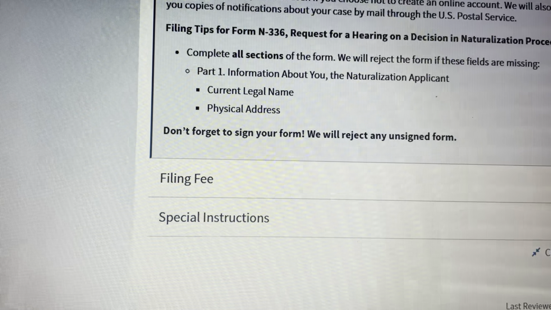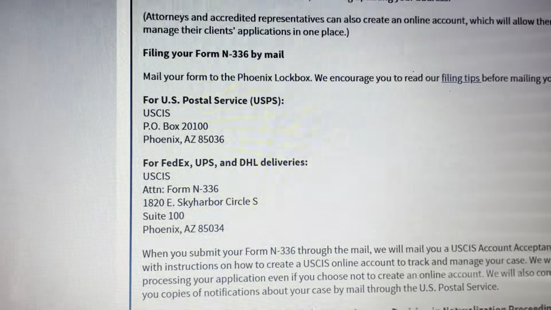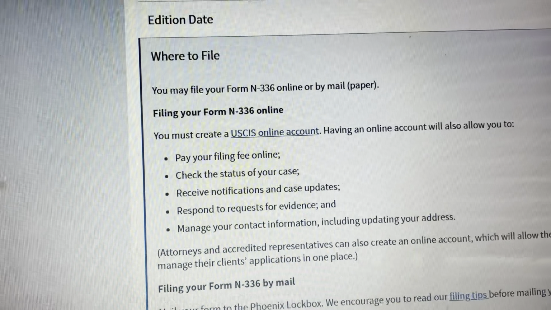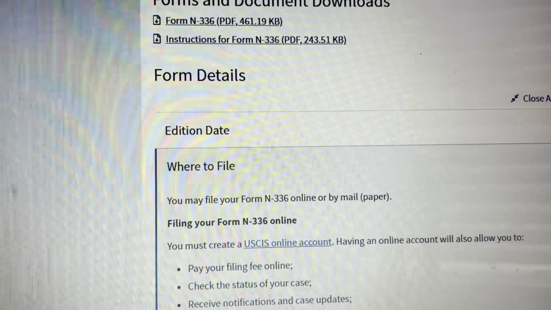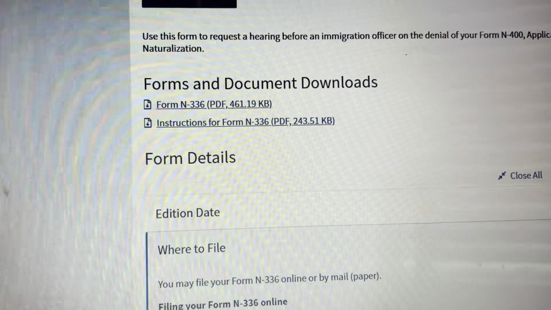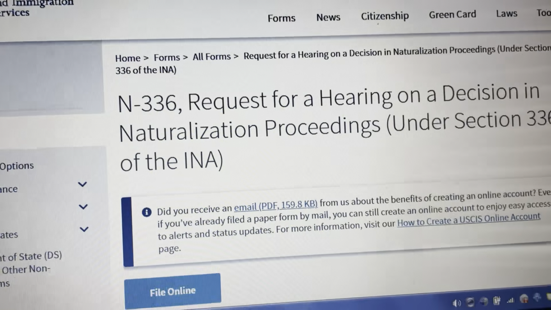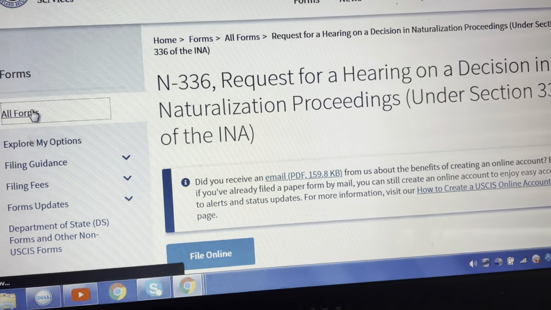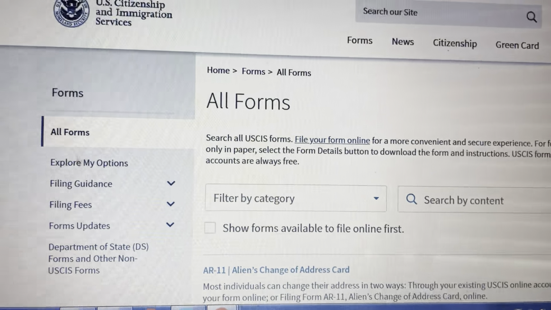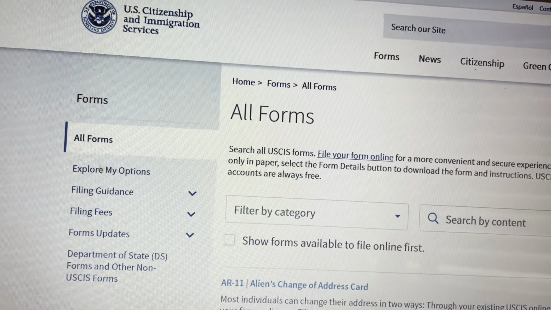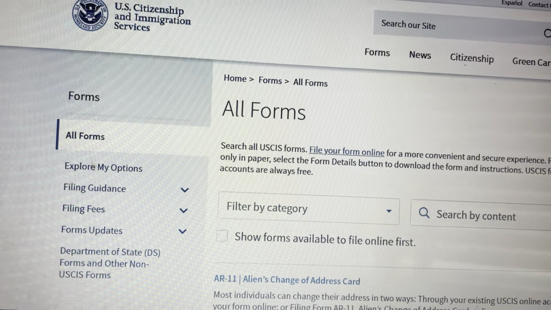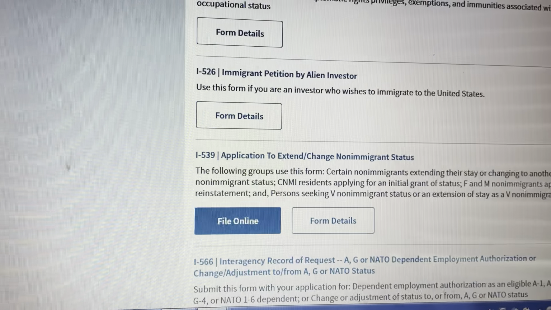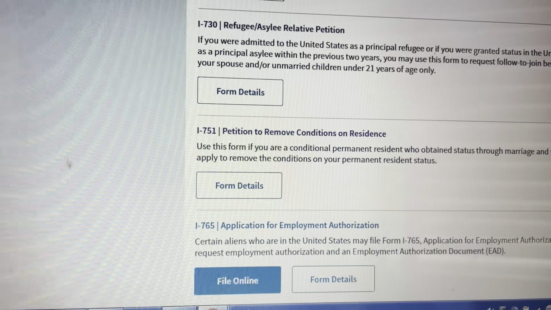Oh, wait, N-366? Why is it 36? Wow, wait, that's wrong in there. I clicked the wrong form.